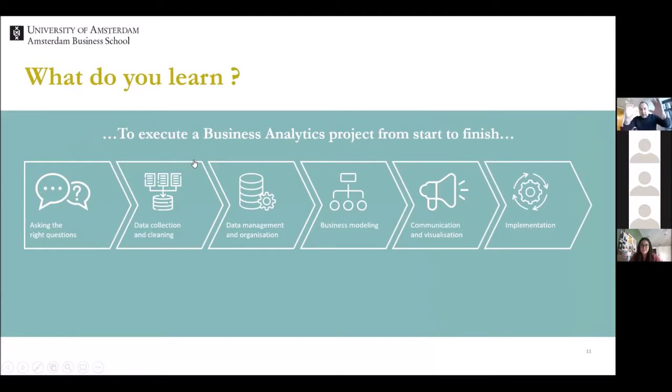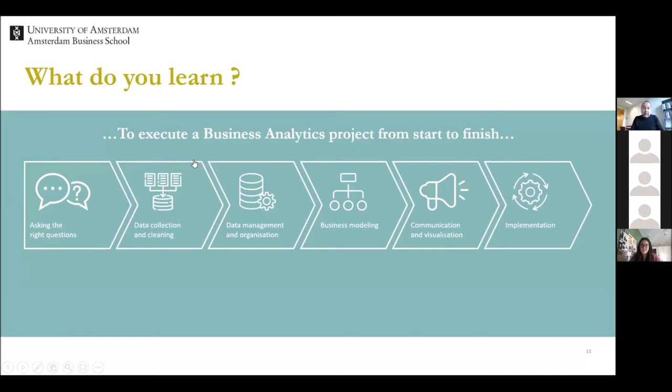As long as we put the problems in the right way, then we know which data to collect. Then we learn about preparing the data, structuring the data, collecting the data. The next step is, of course, managing and analyzing this data. So it's building models, discovering patterns in the data, building predictive models, causal models. What is causing what? How can we predict what will happen in this business field in a couple of years, in a couple of months? Then it doesn't end there, but we continue with reporting. How do we report or visualize these results?